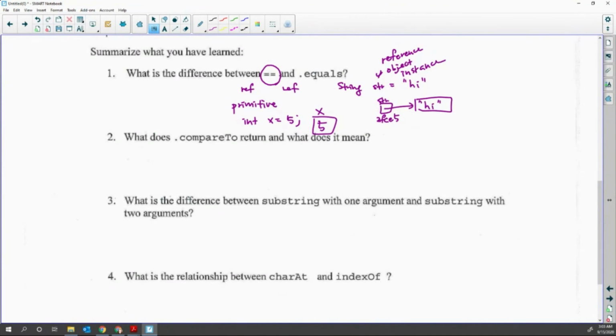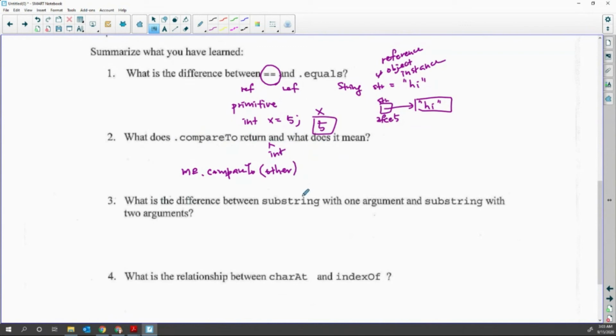Number 2, what does compareTo return and what does it mean? compareTo returns an integer. It compares me with other: me.compareTo(other).